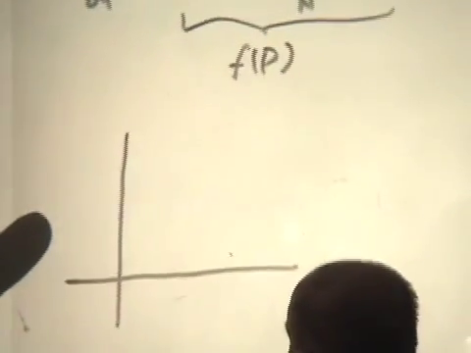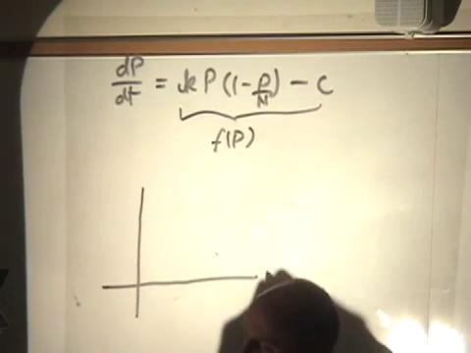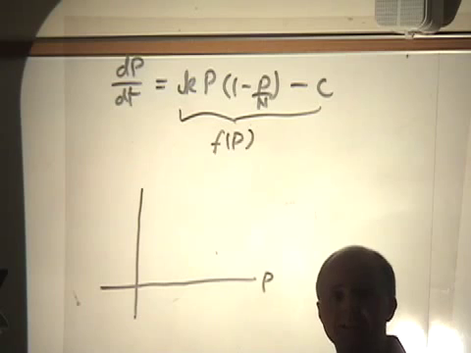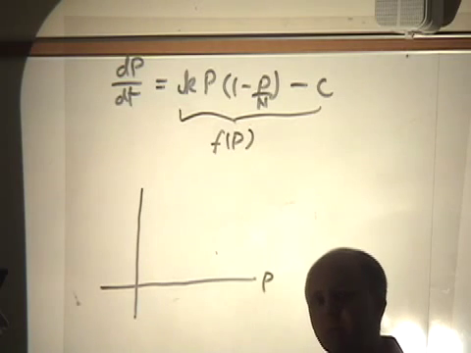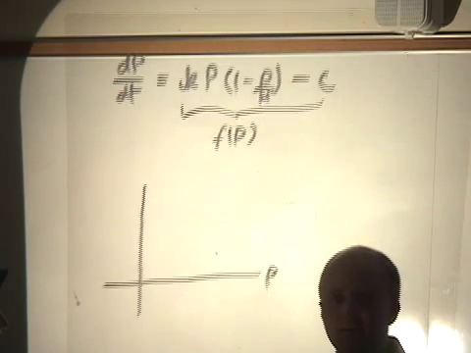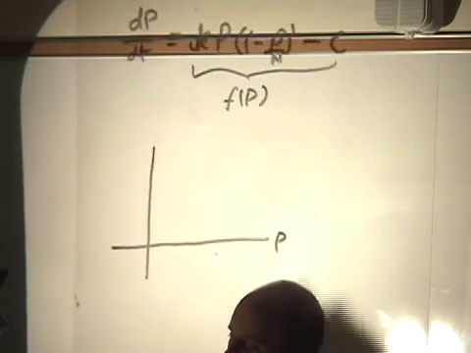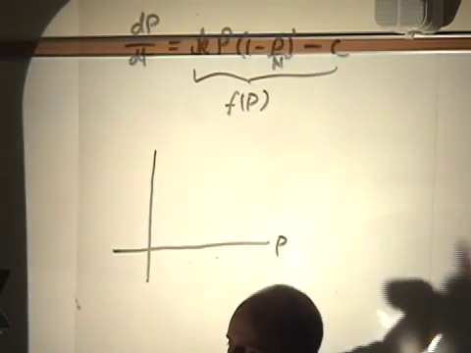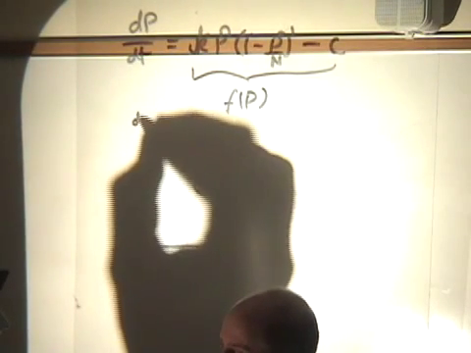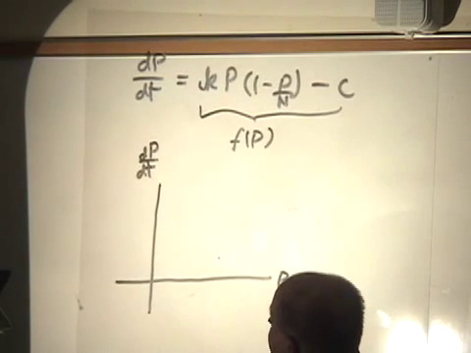Really, if you're going to think about what the graph of that function is going to look like, you should label the horizontal axis now with a p. Before, we labeled the vertical axis with a p when we were drawing the solution curves. Since I'm thinking about the right-hand side as a function of p, and since we traditionally put independent variables for functions on horizontal axes, that's what I'm going to do here. That's a point of confusion for people, but don't let that confuse you. The vertical axis I could label with whatever I want, but actually I'm going to label it with dp/dt because that's the left-hand side of the differential equation.